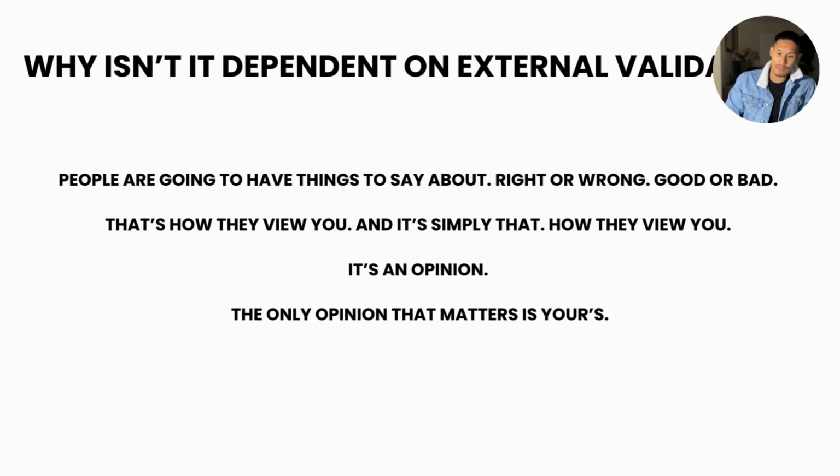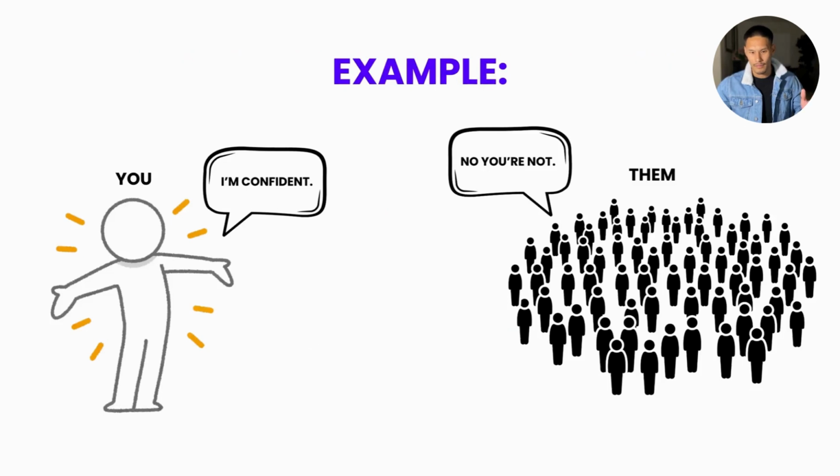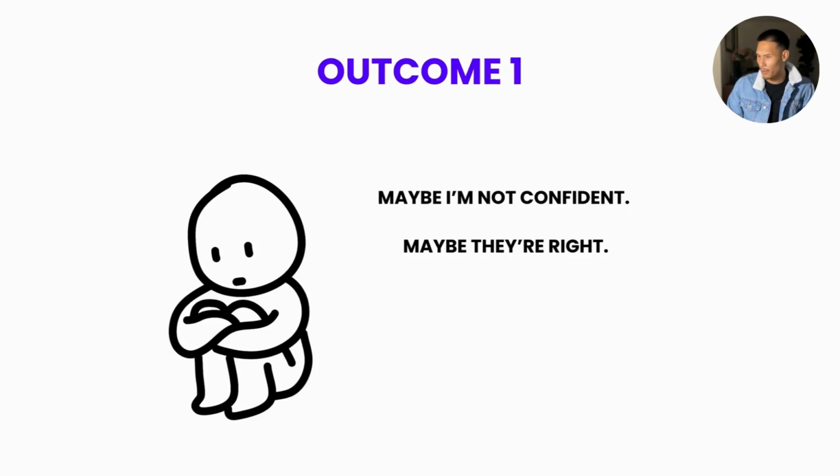Well, one, people are going to have things to say about you, right or wrong, good or bad. That's how they view you. And it's simply that, how they view you. It's an opinion. And honestly, the only opinion that matters is yours. Here's an example. You may say, I'm confident. And everyone else may say, no, you're not. Well, here's the first outcome. You curl up in a ball and you say, maybe I'm not confident. Maybe they're right. Maybe everything up until this point has been false and a delusion, and I'm pretty sure they get to dictate my life and my outcome and my circumstances, and they win.